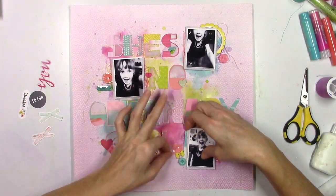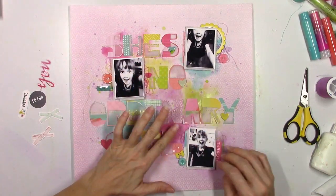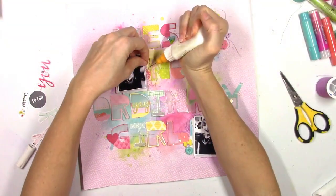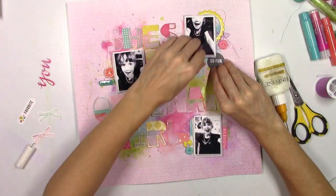Coming back with the thread, I decided I need some purple right there, and so the thread is a great thing to add in there when you just need a pop of a certain color. The thread is a fast, quick, and easy way to do that. All right, everything needs to be glued down.